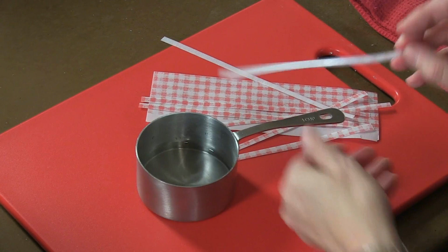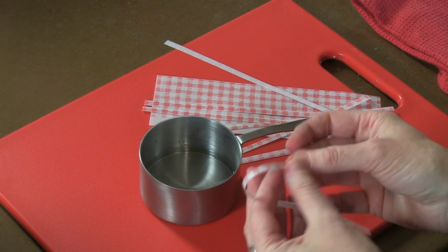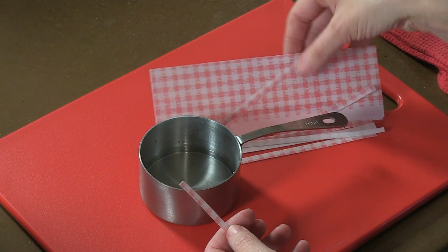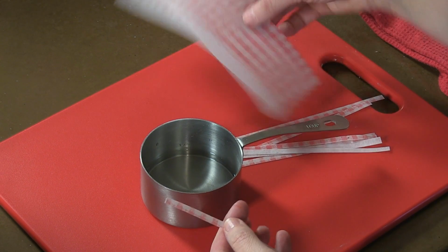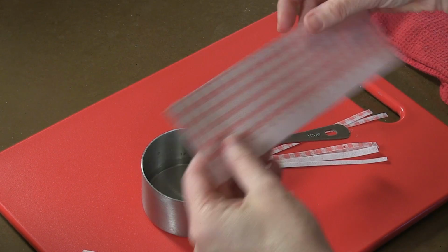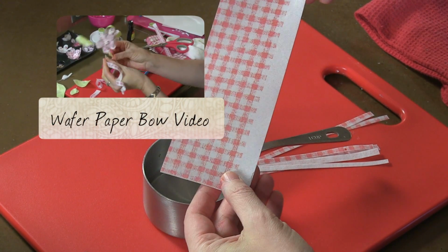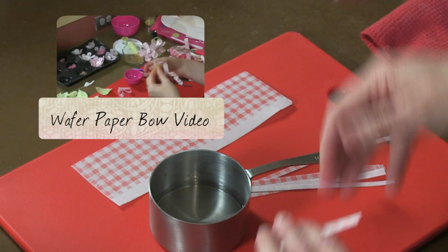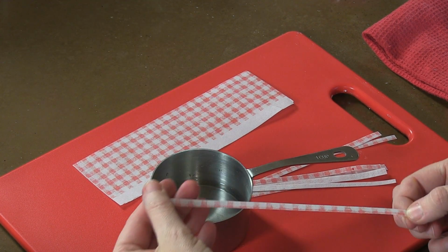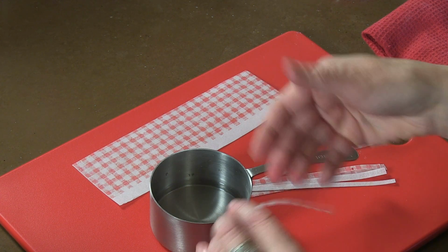As I said, I was going to give you a little sideline on how I made that bow that went on my heart cookie, and it's a wafer paper bow. I've got another video on how to make wafer paper flowers and ribbons. I may not have covered this particular bow quite well on there, so I'm going to do it here. Basically, wafer paper comes pre-printed or not pre-printed. This is pre-printed with a pink gingham pattern, and that's what I used. Then I used my paper cutter to cut it into slightly less than 1/4 inch thin strips because I want a really delicate, nice looking bow.